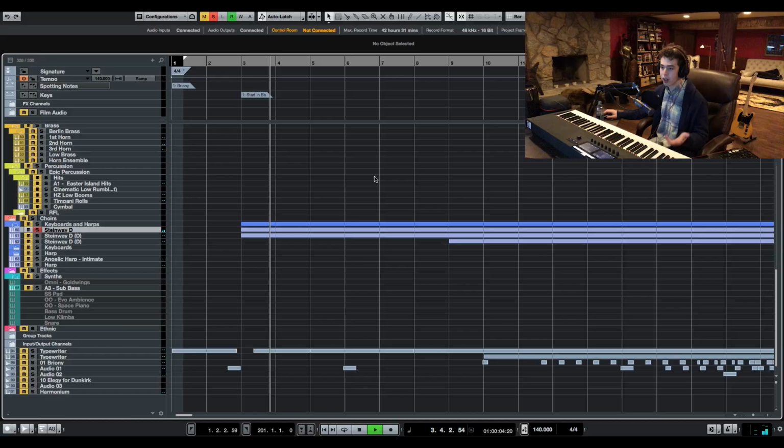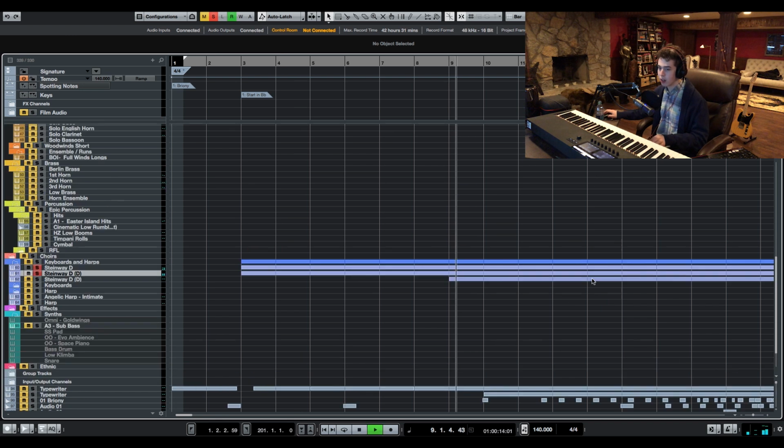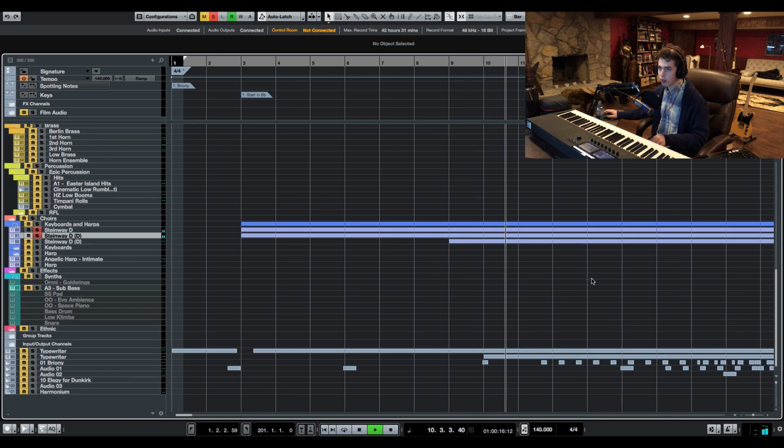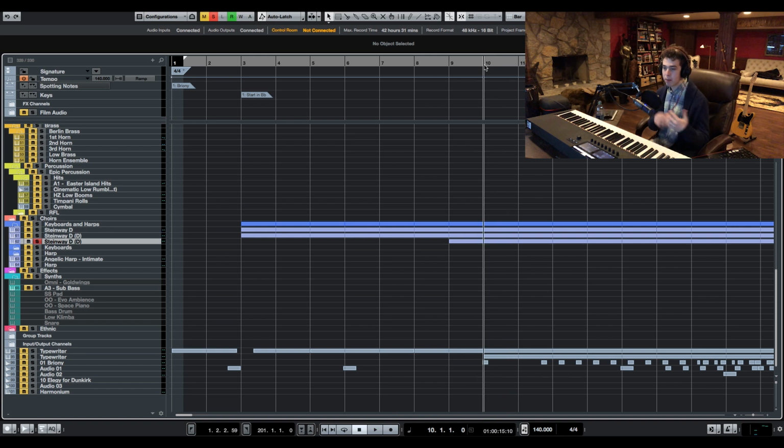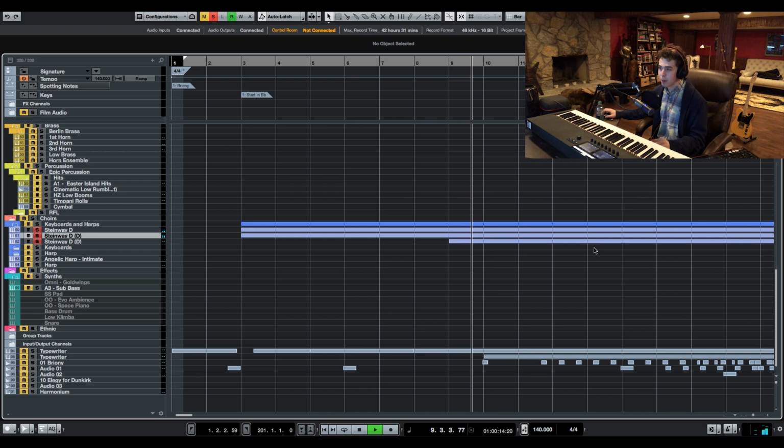So we have this piano come in, which is playing on quarter notes. And then we have this triplet piano ostinato. And the interesting thing about this melody and the mystery aspect of this score in general is that it combines aspects of both major and minor. So in this specific phrase, we have a major and then a minor third. So it's constantly drifting between those two things, and it yanks your ear around and gives you a mysterious vibe.